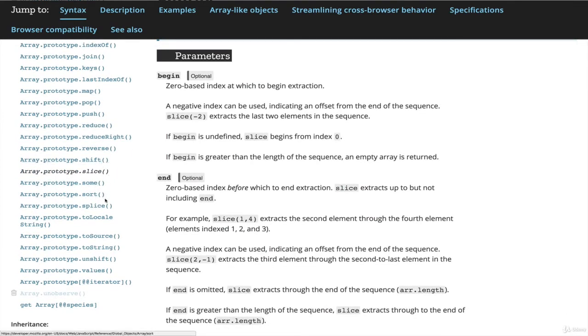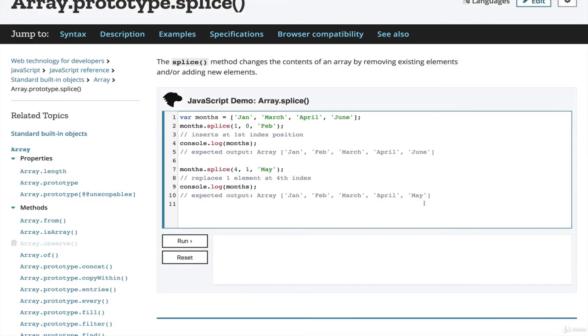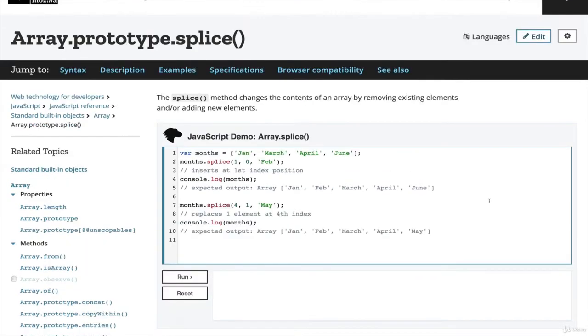Splice. Where are you, splice? There you go. And splice is going to remove and add new elements. And splice is a little different because it's quite versatile. So we can insert at the beginning of an array. We could also insert at the very end of an array. We can replace given elements, but in general, it's O of n. If we're inserting in the middle of the array, we just simplify that to O of n.